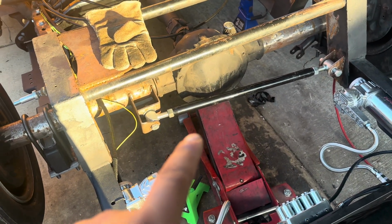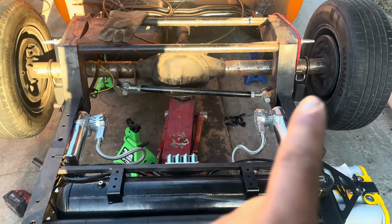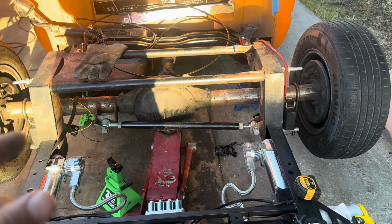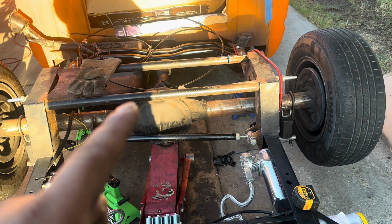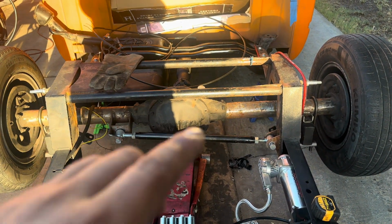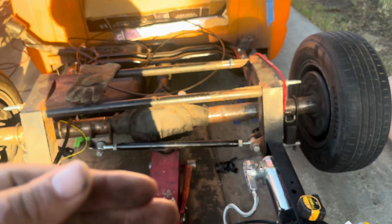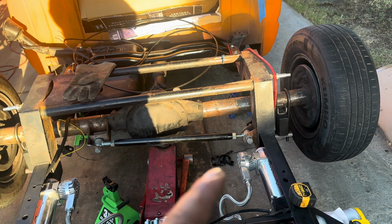You're supposed to set this panhard bar at right height, because obviously panhard bars, you have to understand that they travel like a moon, like this. Okay, there is a little bit of movement that goes left and right, but at travel, you don't want it to be here and the differential kicks it that way. At right height is where you want it to be as straight up as possible. It has an adjustment there, but at the highest point, it's going to be 1/8, and at the lowest point, it's going to be 1/8. It shouldn't move more than 1/8 because of this.